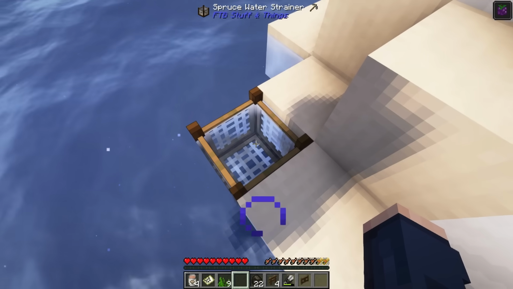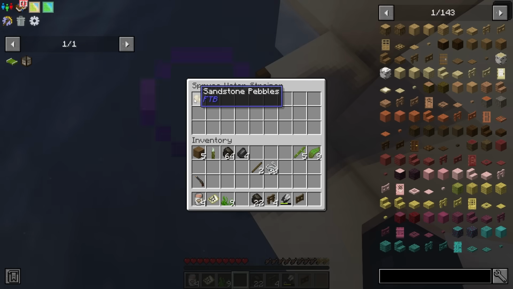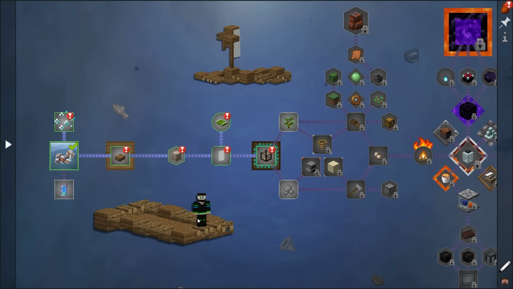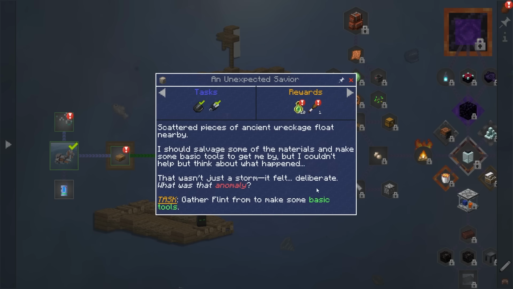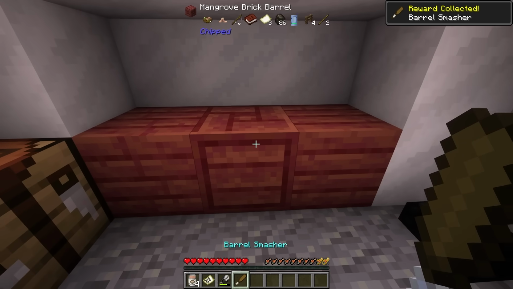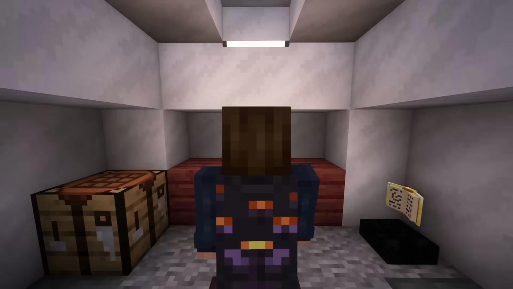But we do need to have this placed in water, just like so, and it has an inventory and is going to just generate all kinds of pebbles for us. And you know, it's actually reasonably quick. I almost forgot to grab it, but there actually is an item right here called the Barrel Smasher that'll actually make smashing the barrels a bit faster. However, the only thing that it can smash is, well, the barrels.